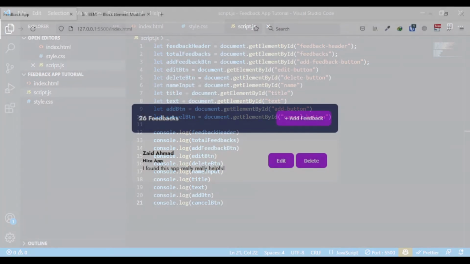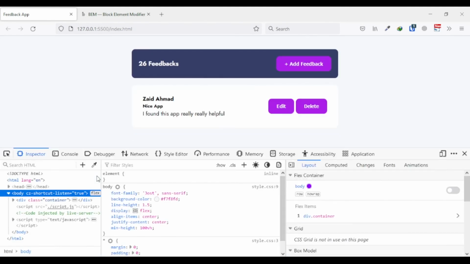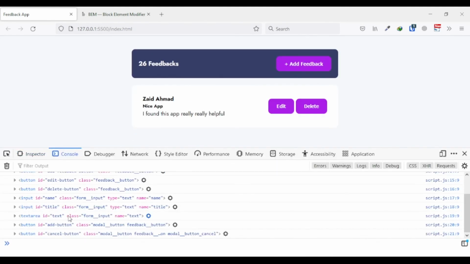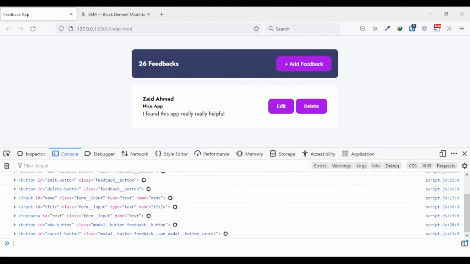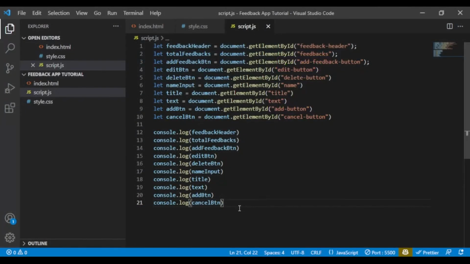All right, let me go to this, press Control Shift I and go to the console. So I'm getting all of the elements that I targeted perfectly. Okay, so we can really work on these now.